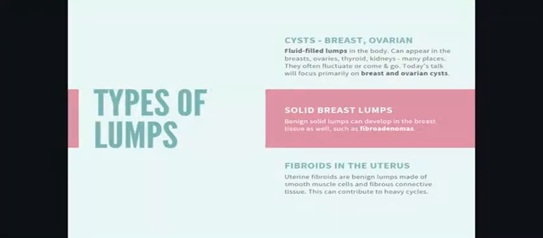This can come up on the kidneys, the thyroid, the ovaries, the breast area, all kinds of areas. Some people have had little ganglion cysts on their wrist that can get really uncomfortable. But today I'm focusing primarily on breast cysts and ovarian cysts, because they relate so much to women's health and they're so common. They do fluctuate in size, often with our hormone fluctuations, and they can pop up and completely go away. Women do follow-up ultrasounds with us and say, oh wow, my cysts are smaller or completely gone. That's always encouraging for them to know that their body's more balanced.